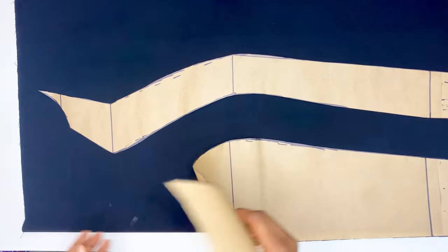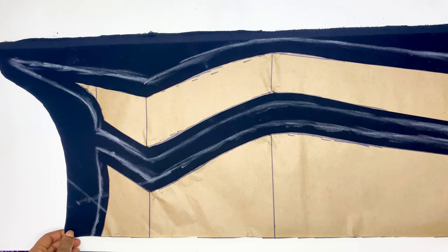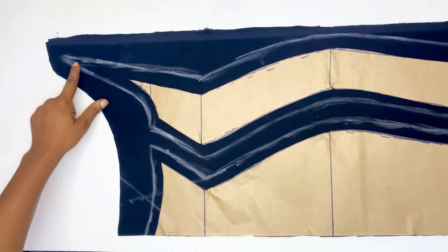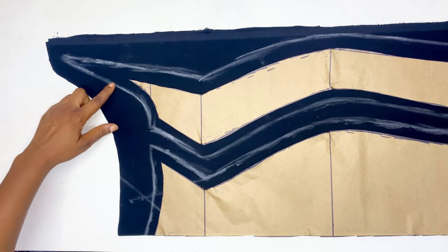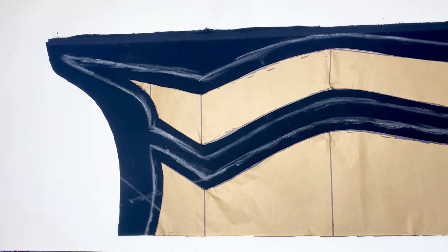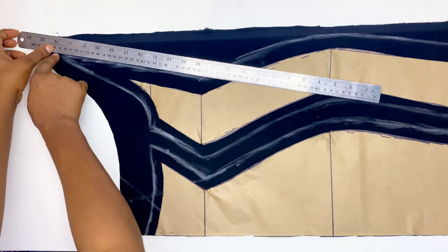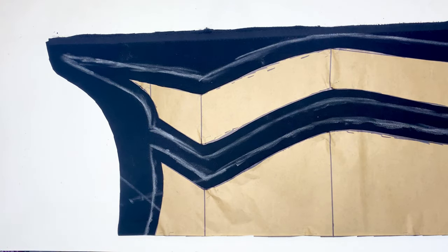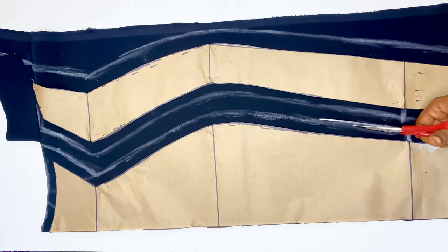I've placed it on the fabric, and take note that for the center front, I placed it on fold, and I've also gone ahead to add 0.5 inch on all sides. I only added 1 inch at the hemline. So when you're marking it, make sure that at the side front, that sharp edge is connected all the way to where it's supposed to end. Like you're going to be connecting the half an inch, and you'll connect it all the way to when it reaches the other point. So from here, we're going to be cutting it out.